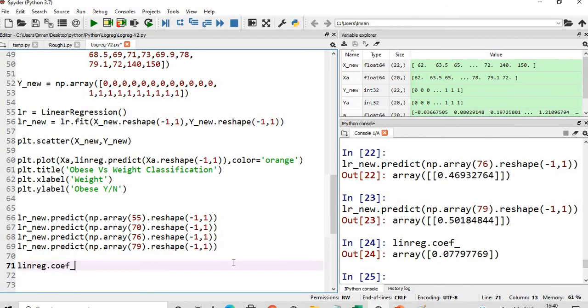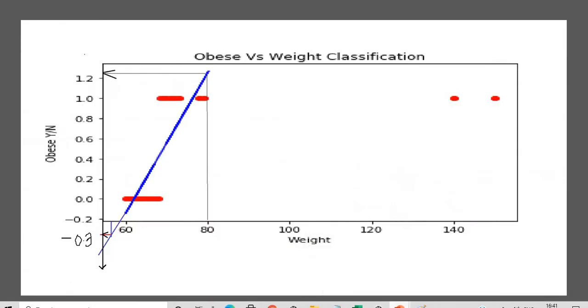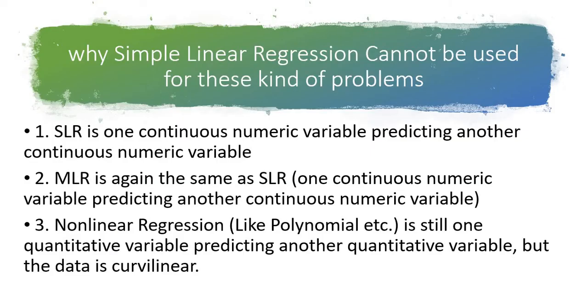This is the reason we will not use linear regression to solve binary classification. Also, the coefficient changed. For linear regression, my coefficient was my slope. Coefficient is nothing but my slope, and slope is tan theta. I'll show you in one of my pics how this slope changes and its relation with tan theta - it's elementary mathematics, trigonometry basically.